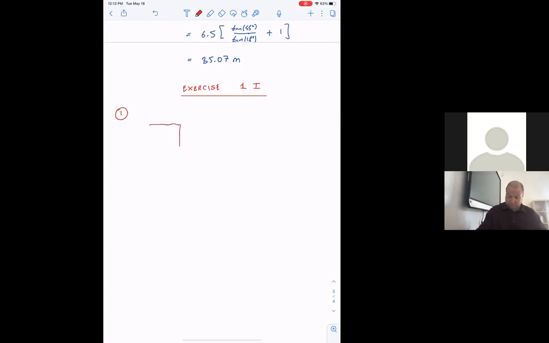Okay, we have a cliff. And here we have whatever is out there. So the angle of elevation from the top of a cliff, this is our starting point, to a boat at sea. So here's a boat. And I don't know how to draw a boat. Is there like a flag there? Is that a boat? Put a person in there. Okay, that's the boat. Is 17 degrees.